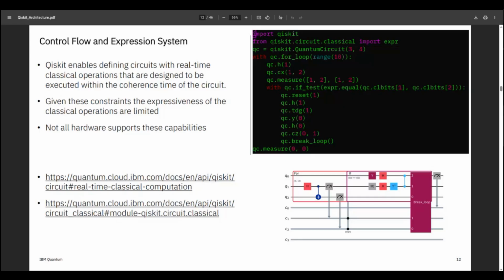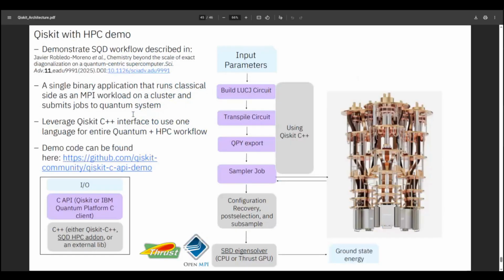If we go back to the very last slide when you talked about the MPI and C++ code that Fugaku did, I was just trying to clarify here. The way it ran is you actually had multiple MPI processes using the Qiskit C++ interface to generate circuits and submit those circuits independently to the backend.